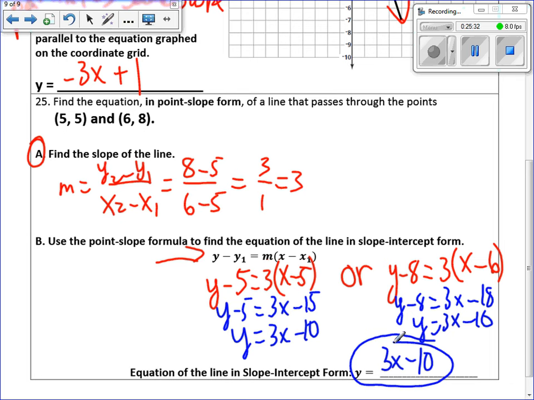So if you're stuck, for example, on number 25, watch the video, then find the slope, then do part B, then do it again, then do it again, then change the numbers, pick new numbers. Here, I'll give you some new numbers if you want to practice. 4, 6 and 5, 9. There you go. Find the equation of the line. Do it again. So at least when you get to the test, you might be able to somehow force out the right answer, even if you don't really understand it. But again, that's not ideal, but that's how you get a good grade.